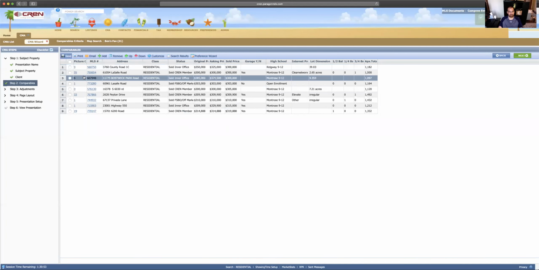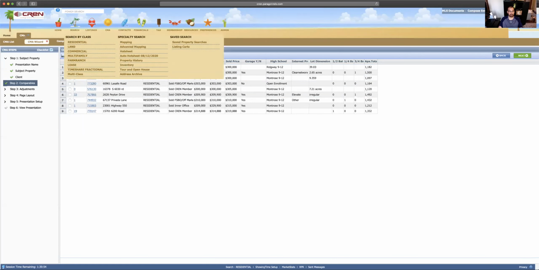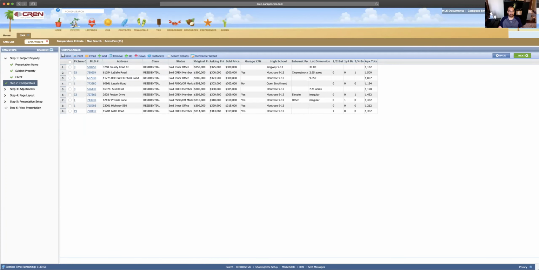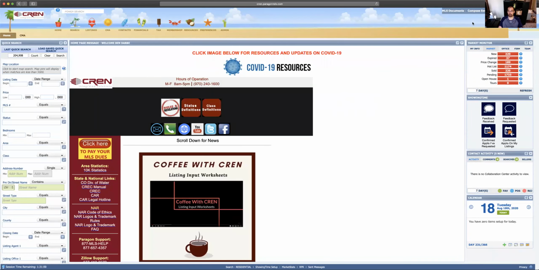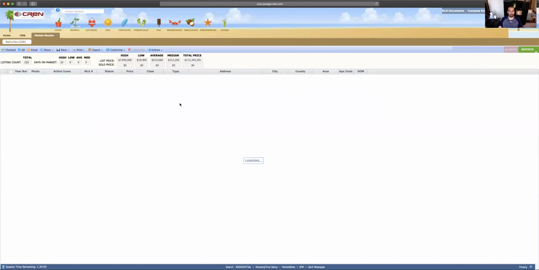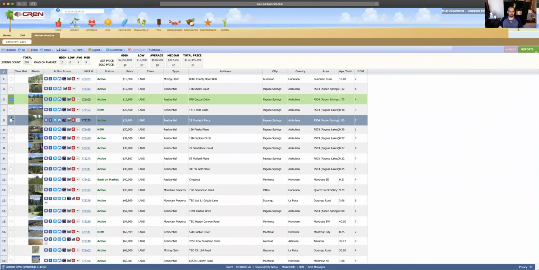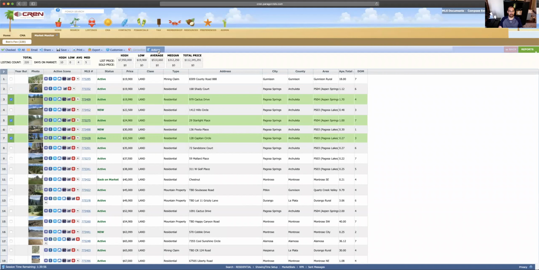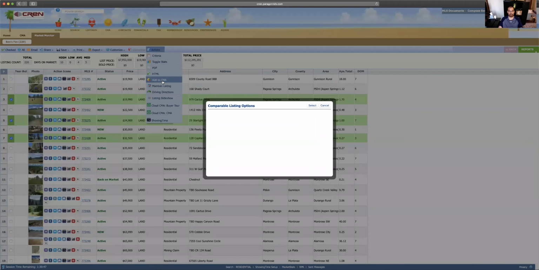There is another way. If you guys don't want to go through the CMA, you can just do a search through either the search icon up here, or however else you're going to be searching through Paragon. I'm going to show you when you're on a search, you can add them directly from the search. So if I just pull up these new listings here really quick, I can highlight from my search here, and I can add them to my CMA just from doing a regular search. So if I just select a couple of these, I can go up here to actions, and in the drop-down menu, the 5th one down says add to CMA. So I'll just click on add to CMA, and then I will have my selected.